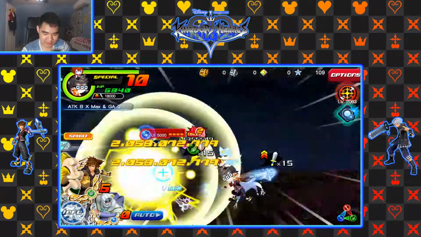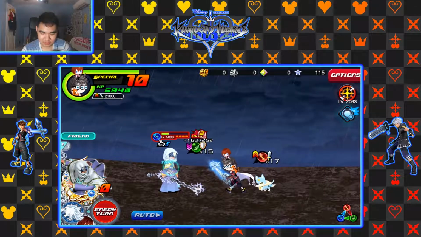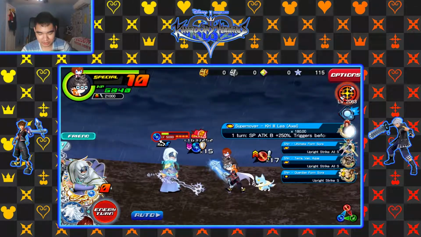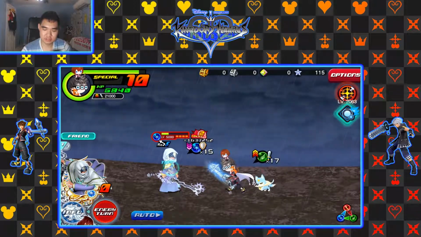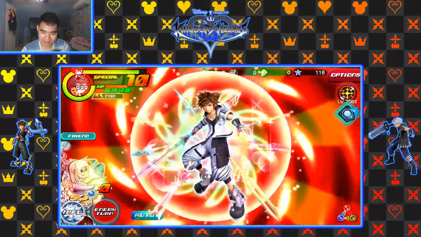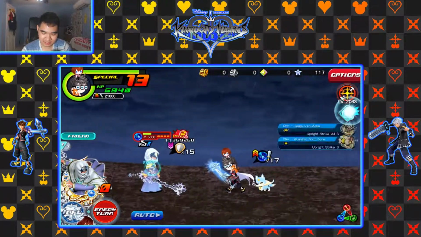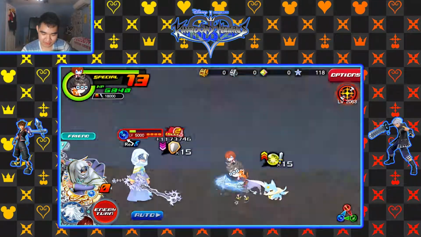Come on, don't fail me now, come on. Okay, so she has 1.6 now. Hopefully I can beat her. So I'm going to use as much Supernova as I can to bring it down to that threshold. So now to spam Supernovas and pray that I can bring her down. Come on, Invi. Come on.